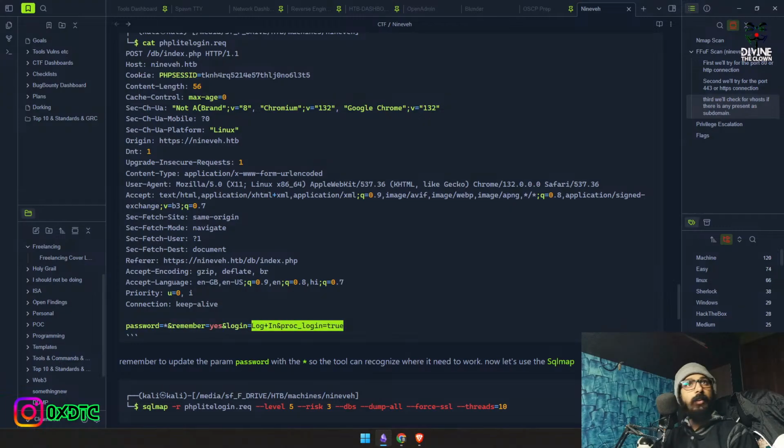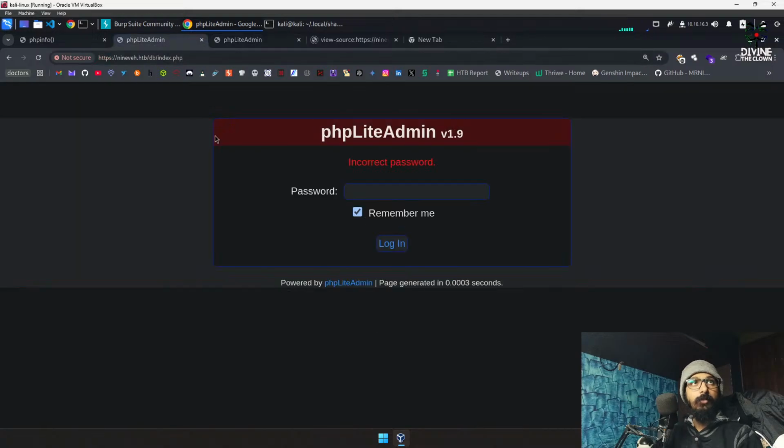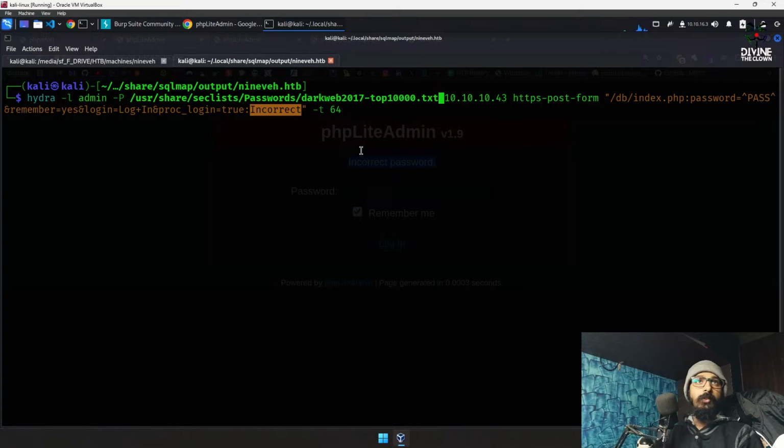Till here. After that, we have added the error that we get after an unsuccessful login attempt, which is incorrect. If I show you here, you can see incorrect password. So we can copy this, and instead of incorrect, we can put the incorrect password, press enter.